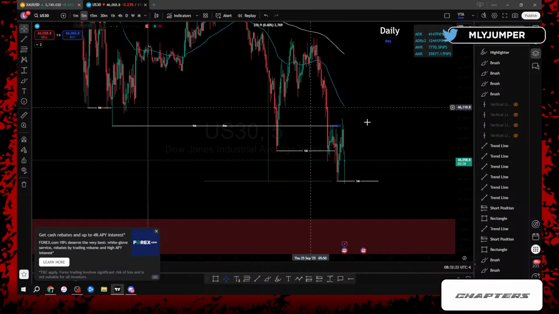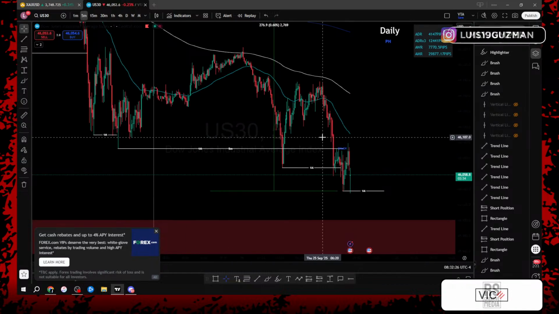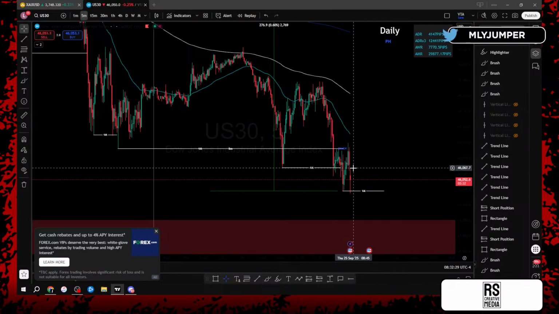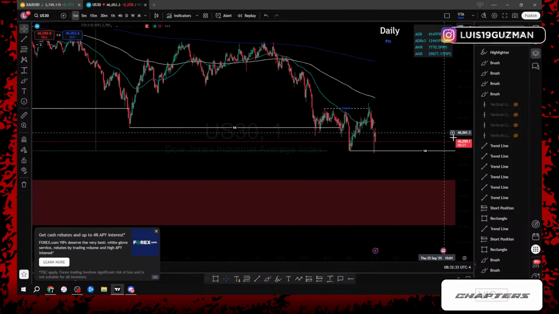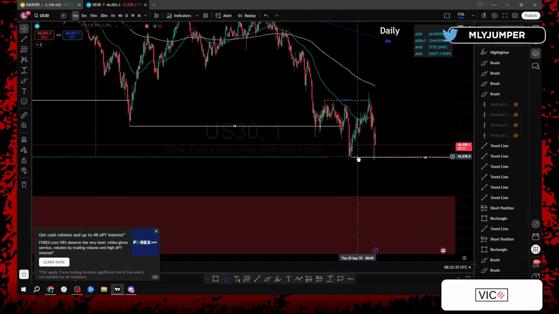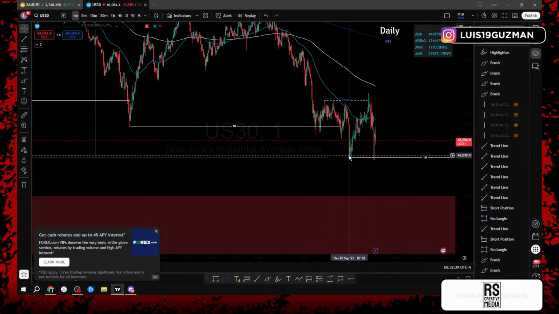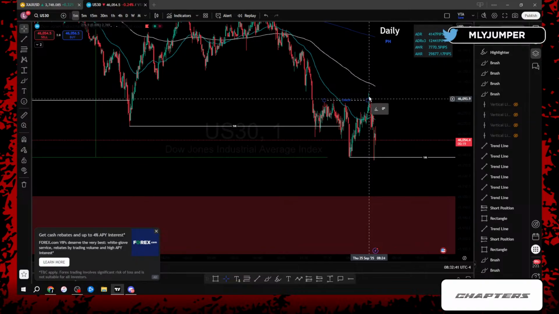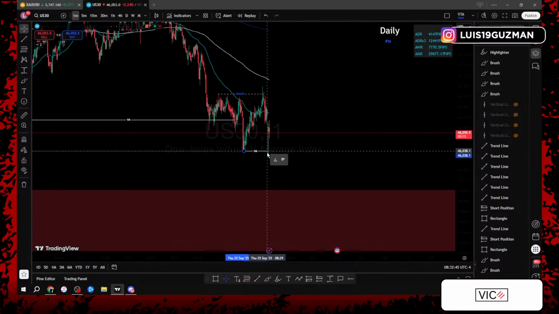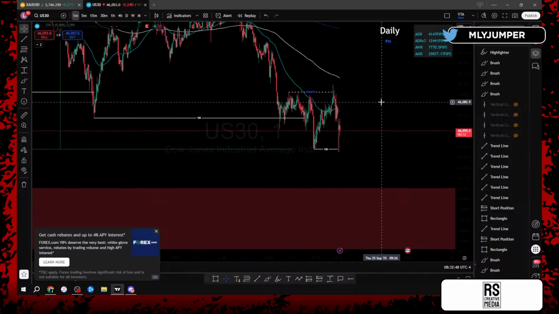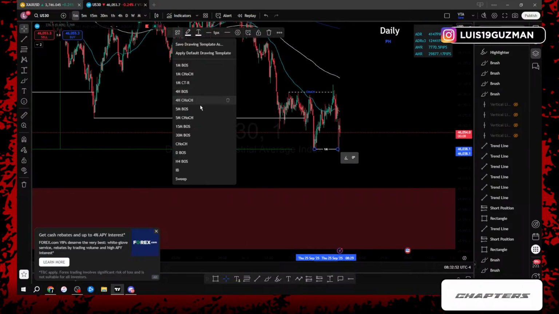Alright, so let's focus on the 5-minute real quick. On the 5-minute, we're still trading lower low, lower high, lower low, right? We still don't have a valid break of the lows, just another inducement. So we go back to the 1-minute, and once again, still don't have a valid break of those 1-minute lows. We're still inducing. Lower low, lower high, lower low. Price gave us a change of character, higher high. Price gave us a change of character back down to the lower low. Again, that was just an inducement at this point, but that's what a change of character is. It's just an inducement.